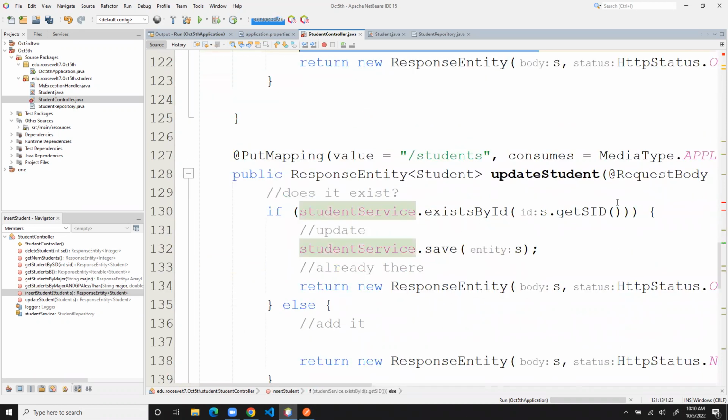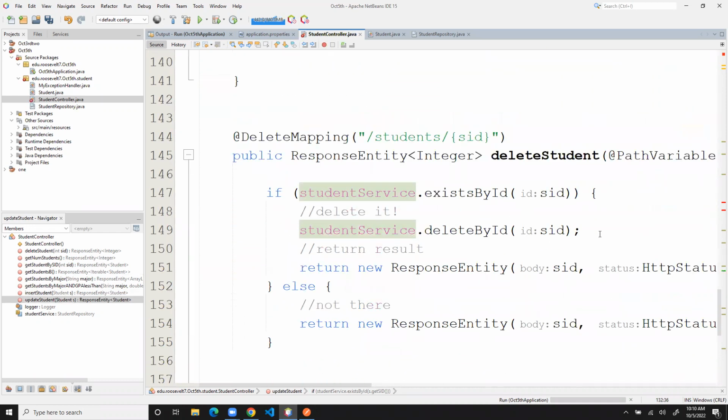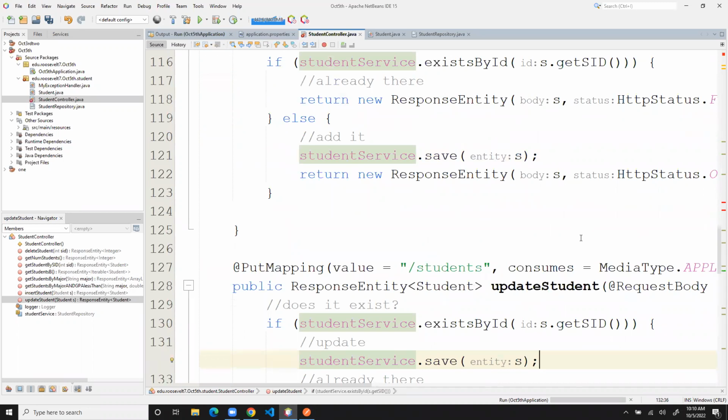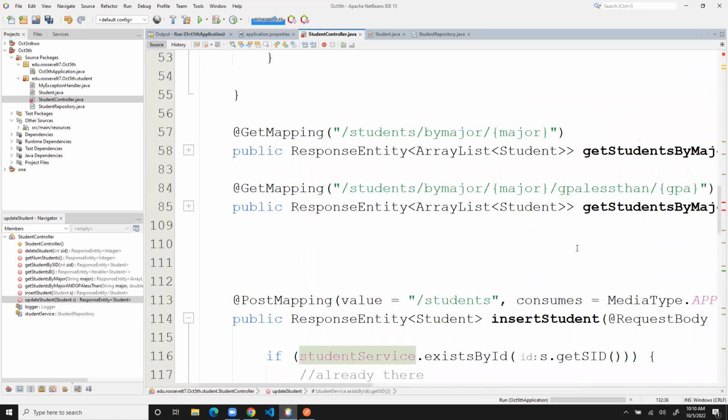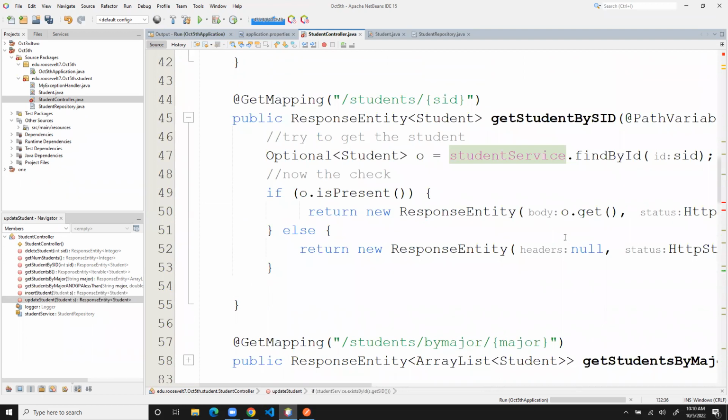If we're finding if an entity exists, if it exists, we save it, right? We're updating it, right? And the delete, of course, deletes it, right? These are well-known, very common things to do. And as a result, guess what? JPA provides an easy mechanism to do it.